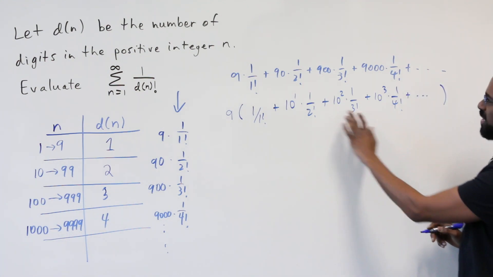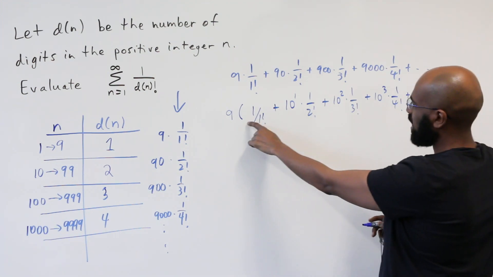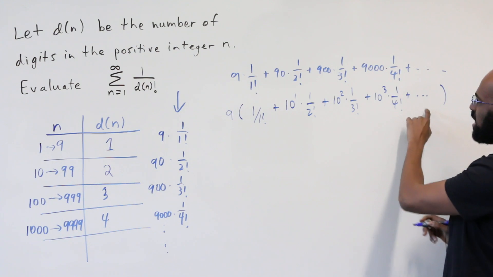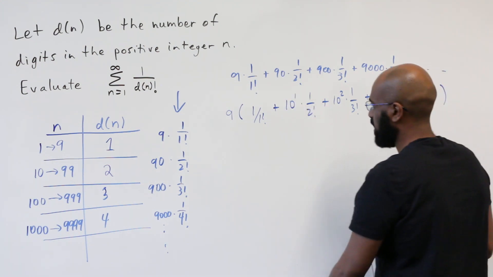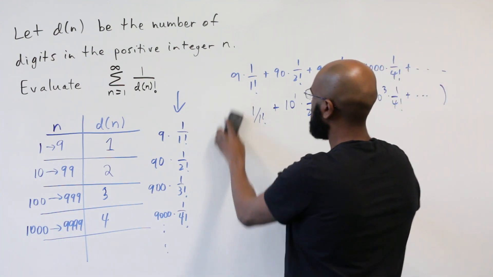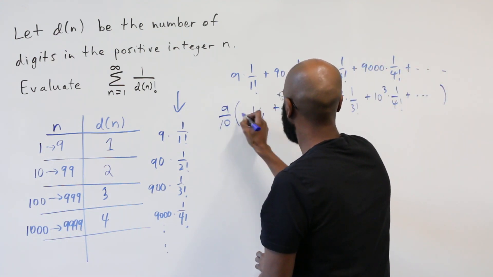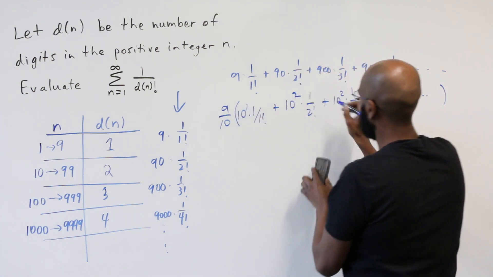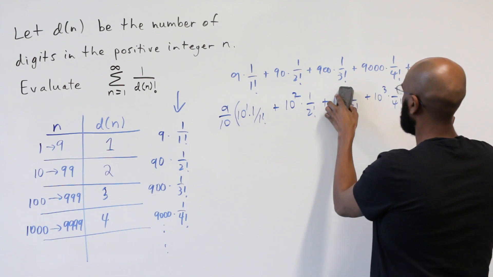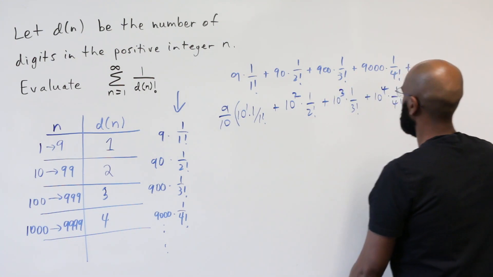And to make things match up more nicely, we can multiply all of these factors by 10, so that the exponents match the things that we're taking factorials of. That might make things easier. If we multiply by 10, we'll need to divide by 10 on the outside, so we'll do that. And we'll have here a 10 to the 1 times this, and then increasing all of these subsequent exponents, etc.